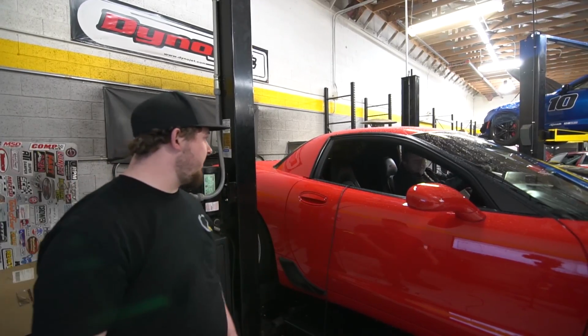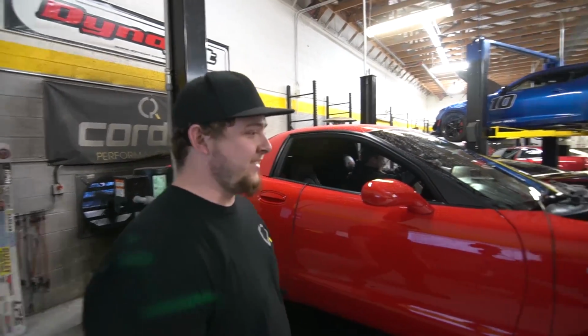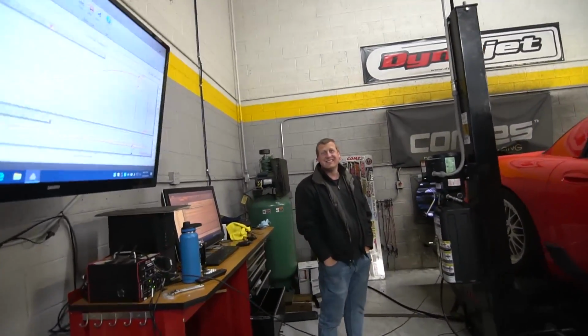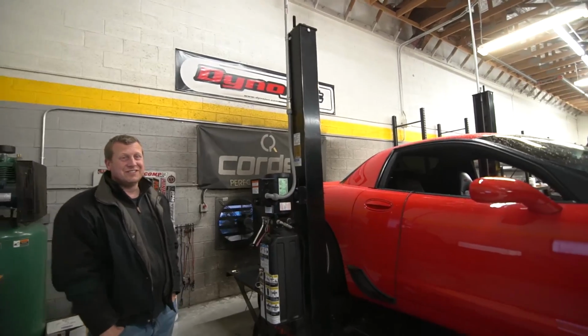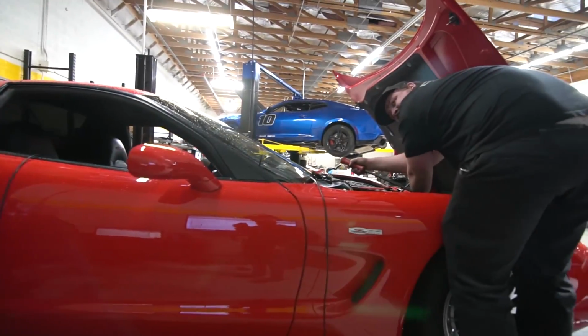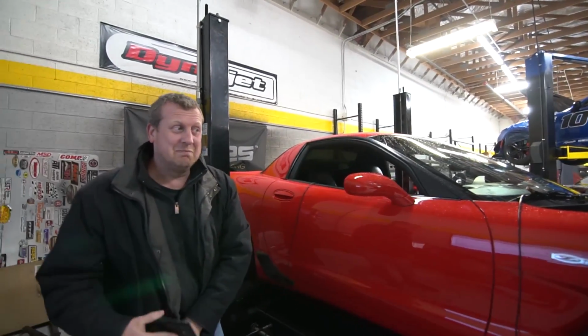Is that shift light working? You notice? I notice. This thing makes great power for what's done to it. No, 650 at the wheels? Yeah. Real mild cam and a blower. You know what cam? Real mild. For what it is, it's a hell of a deal.